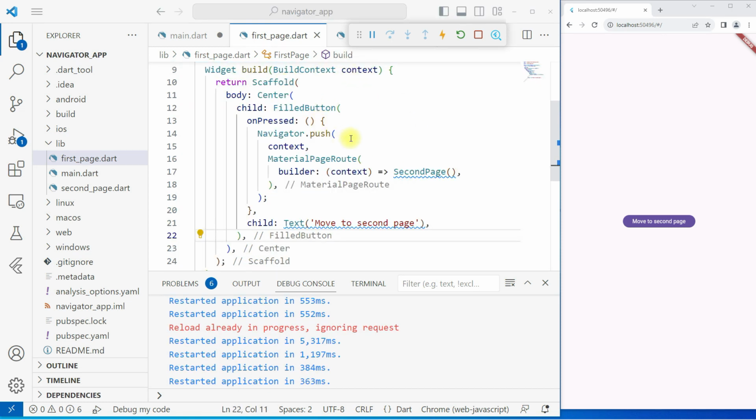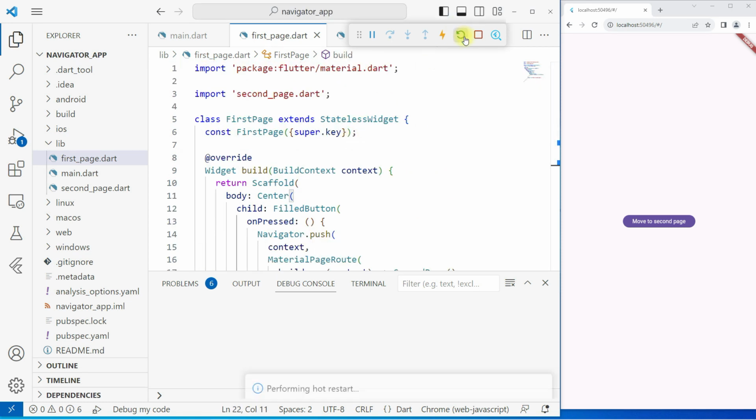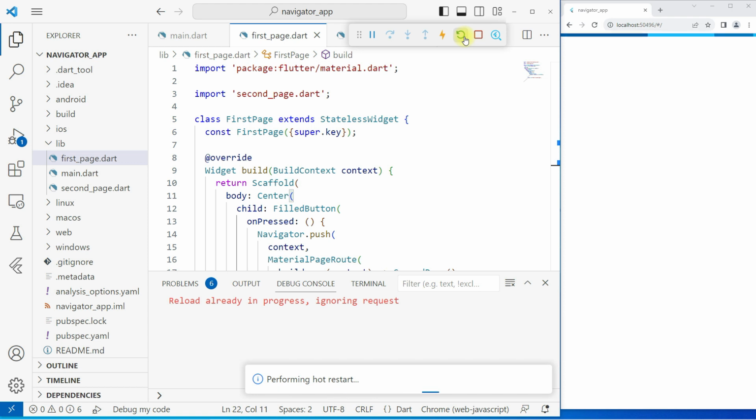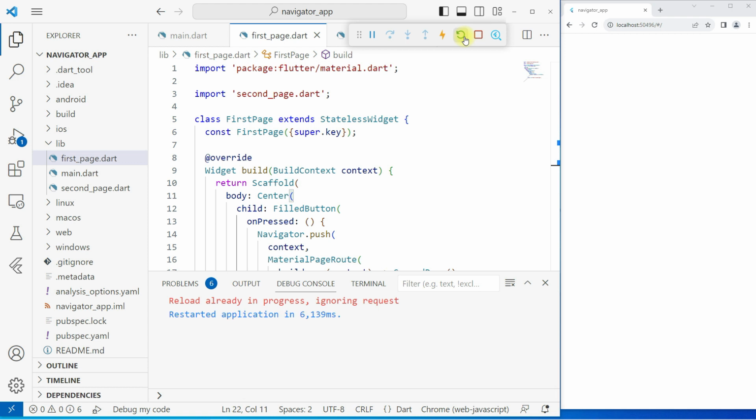After doing this, just restart your application. That is very important. Now you will move to the second page.